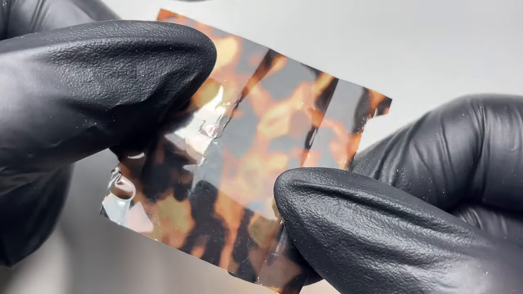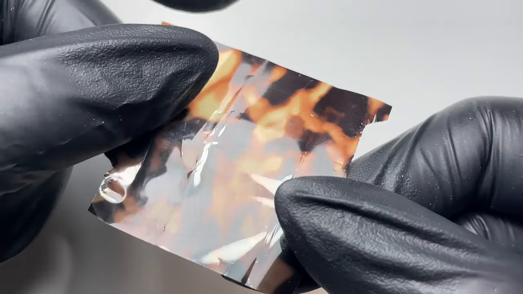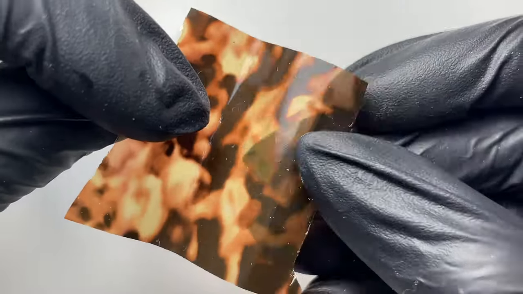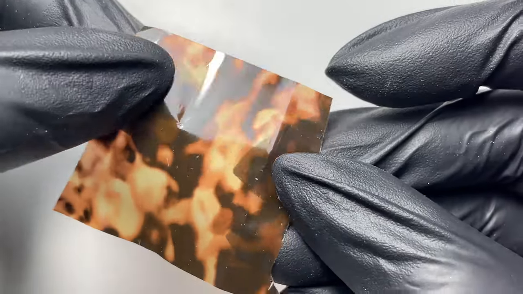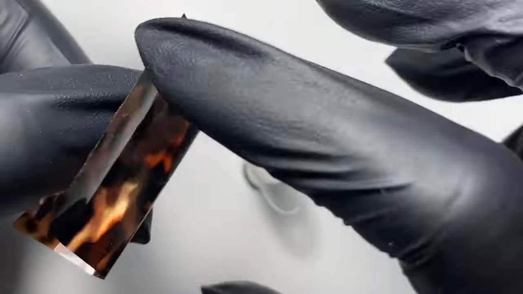While that's curing, we can have a little look at our foil. So one side is really shiny and pigmented and the other side is a little bit duller. The dull side is what will be placed on top of the nail tip and that will allow us to transfer the pattern onto the nail.